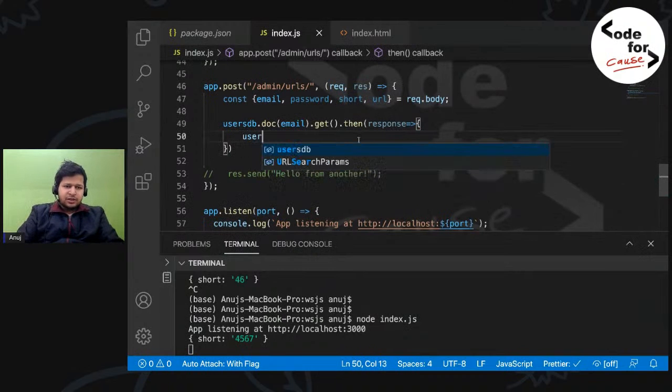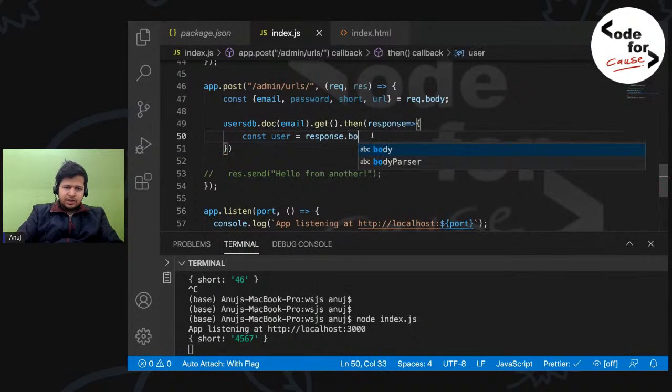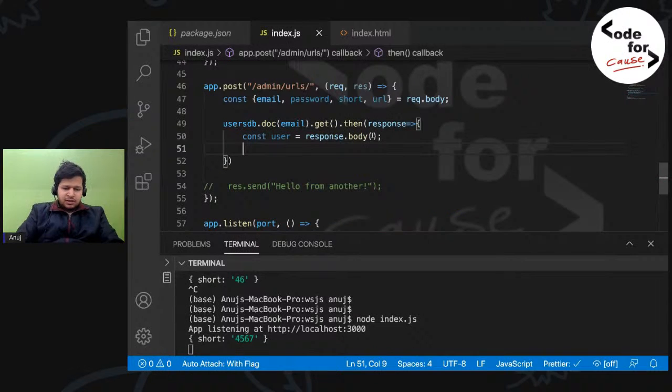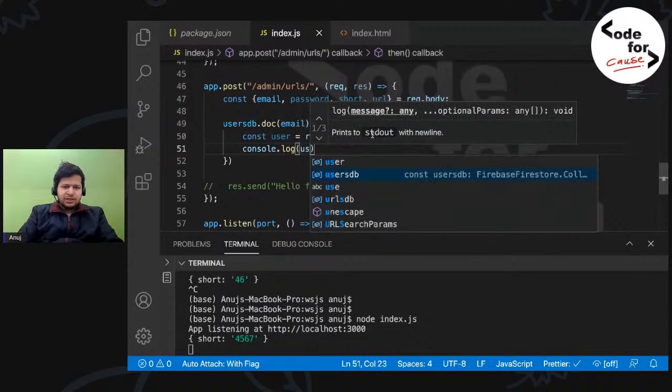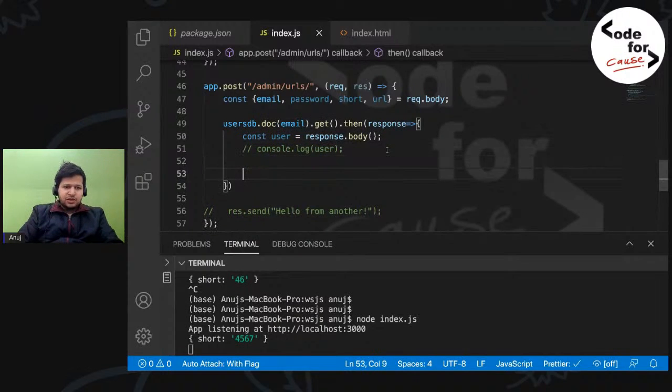If we have got the user, const user is equal to this response's body. Just console log this to check whether you are able to get a user for this information. If you're able to get the user, then you can proceed further with more stuff.